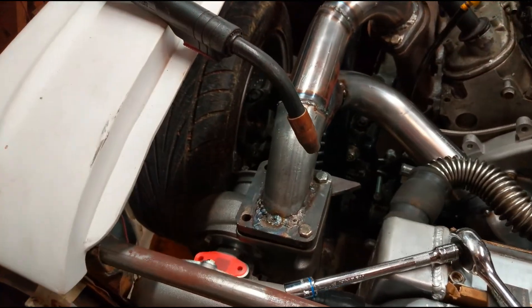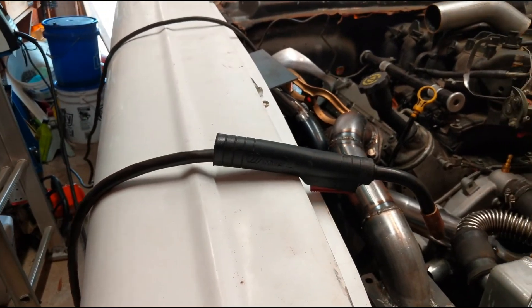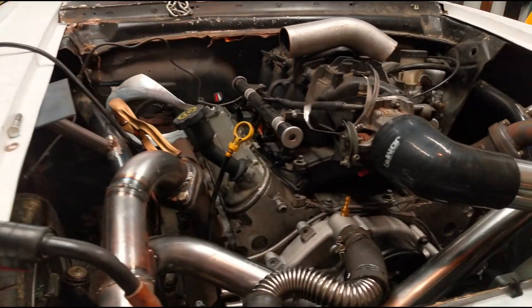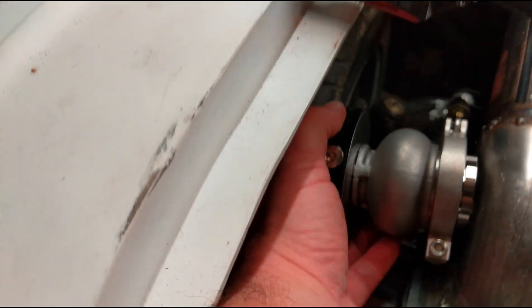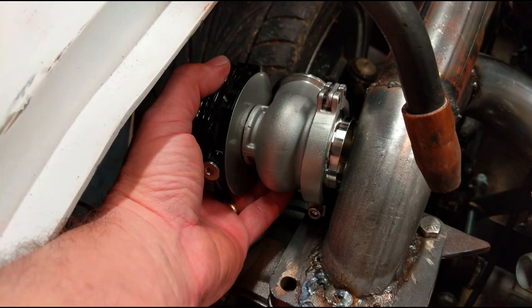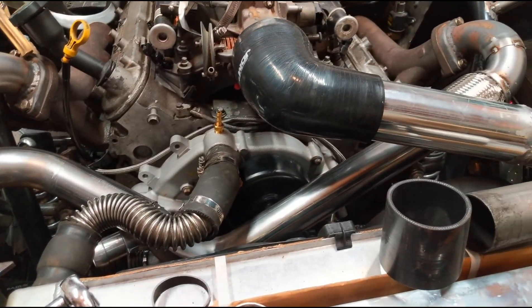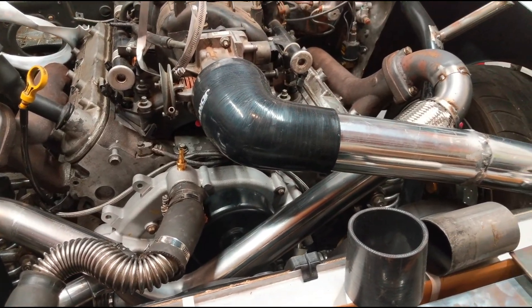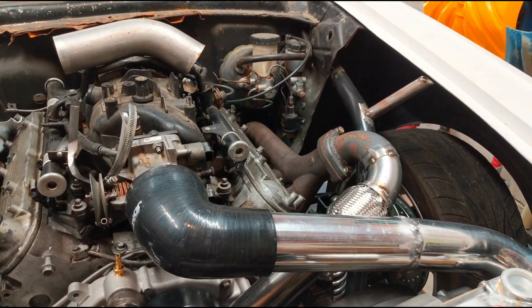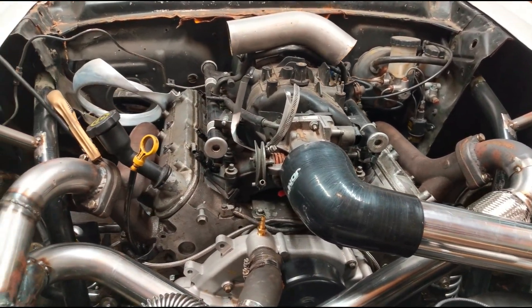Last thing to do is the wastegate for the hot side — pretty sure it's going to go right here. I've got the OVS Racing from the Denma kit, so I think it's going to go right there. Then I can just throw the exhaust out the fender or something. I'm going to think about this a little bit, and if I'm happy, I'll probably weld as much as I can in place. Got the flex joint so I don't have to worry about it not fitting up. Went and had some lunch and thought about it — we're going to roll with it. I believe there's enough clearance there for the fan, hopefully I'm right. And if not, well, it's just going to melt the fan a little — shouldn't be a big problem, right?